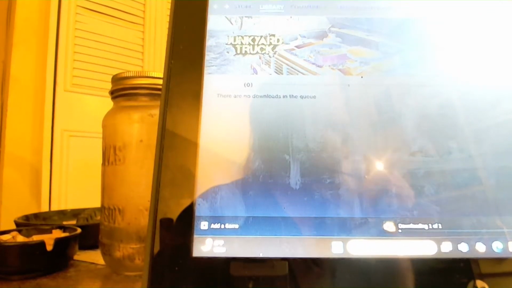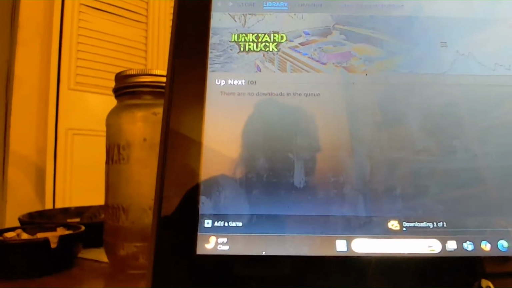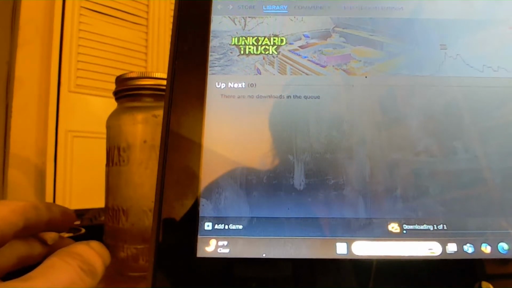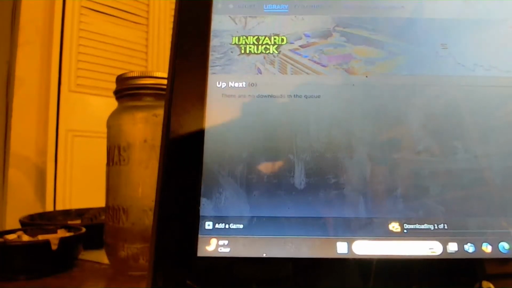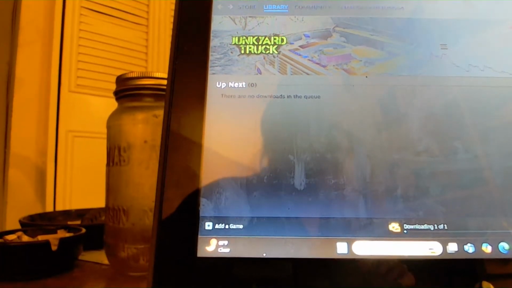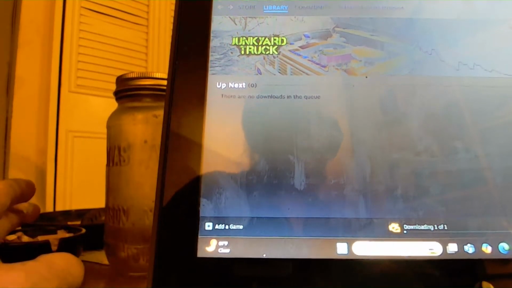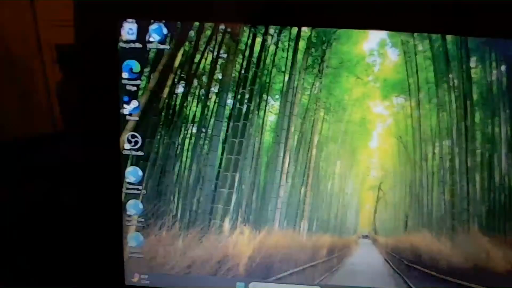It doesn't necessarily have to be Junkyard Truck. That's pretty much for all of your games. Or any game that you pick on Steam, you can basically uninstall it from that right there, or just go into your apps, uninstall it. But if you have an issue after you uninstall it from Steam itself, I'm going to go ahead and come down here to my taskbar. I'm not going to close the page out. It's still going to download, guys.